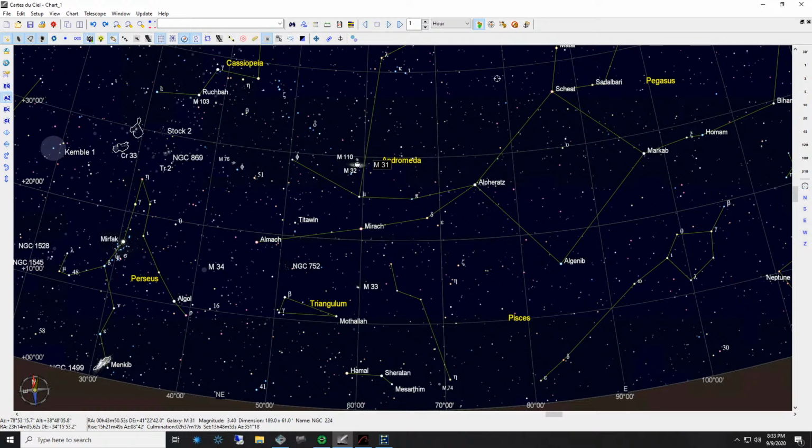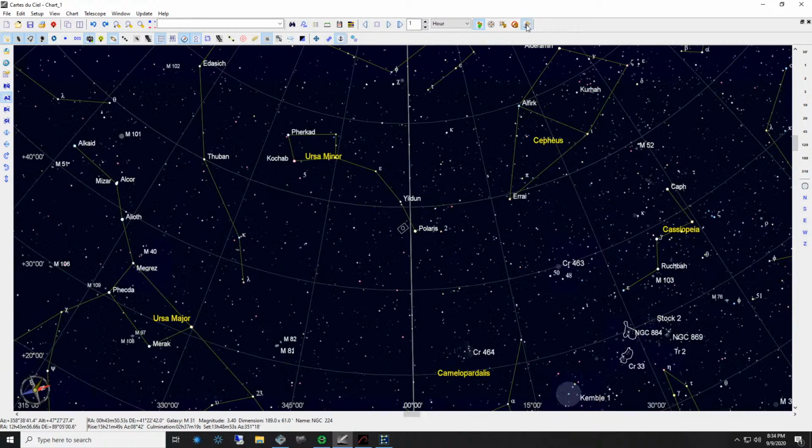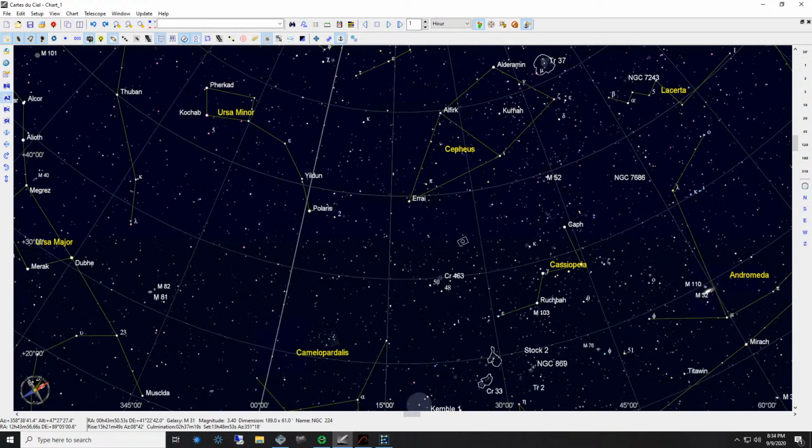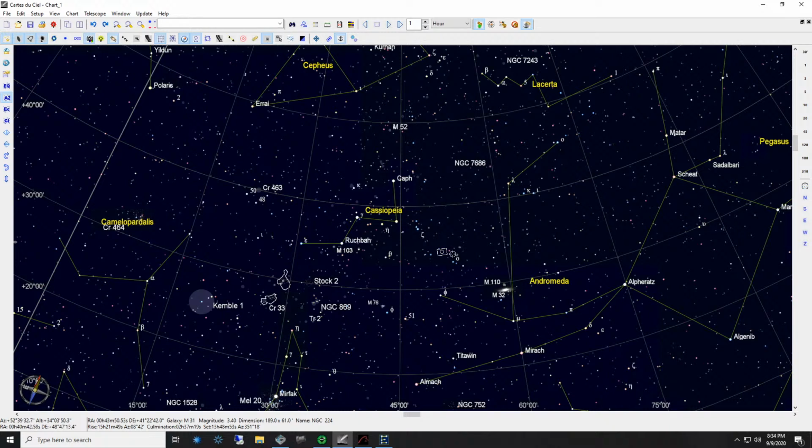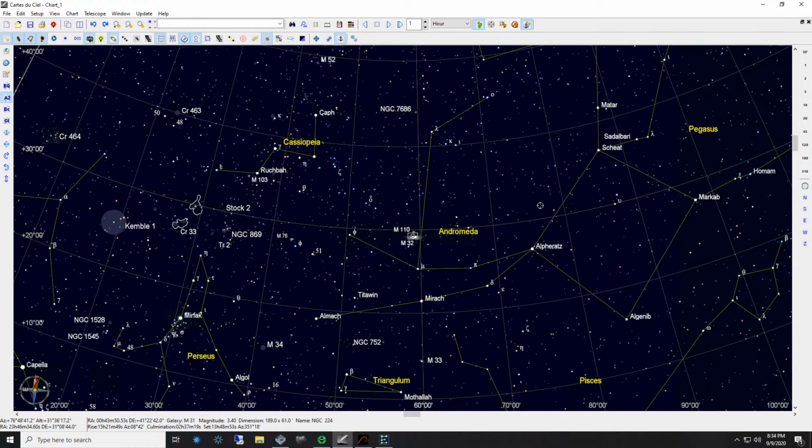Now what I like to do is come up and hit this anchor, and what that does is lock the view of the map to the telescope right here, so you can watch the telescope as it's moving. As long as the telescope is moving, I know it hasn't snagged on any cables or anything. And I also have a monitor over here to my right that I can watch the telescope move on.